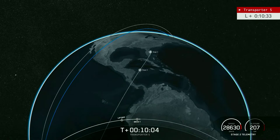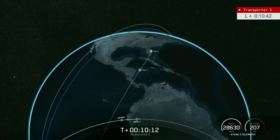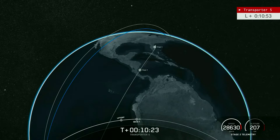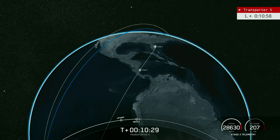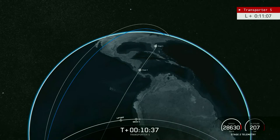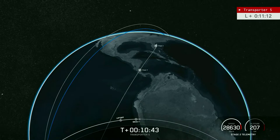So we heard confirmation now at T plus 10 minutes of the cutoff of the second stage engine. This occurred after reaching a preliminary orbit. At this time, the NanoRacks Outpost Mars Demo metal cutting experiment should be underway. The data from that experiment will be recorded and downlinked to a ground station later in the flight over the coming minutes to hours for analysis by NanoRacks engineers. And NanoRacks officials have said they don't expect to have a clear understanding of the success and outcome of the experiment until perhaps late today or tomorrow.